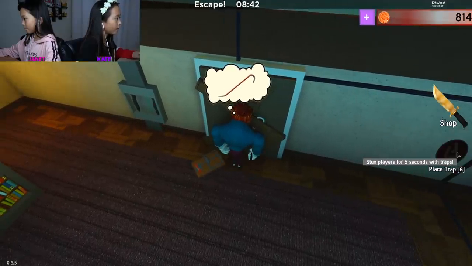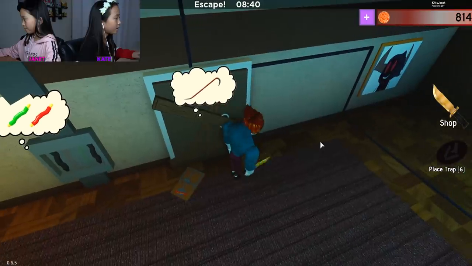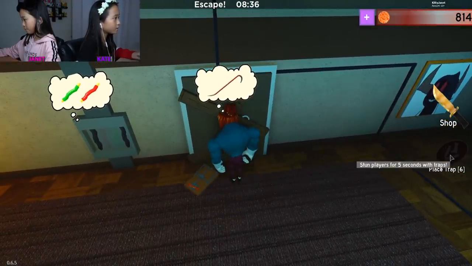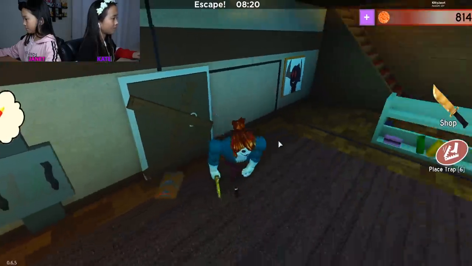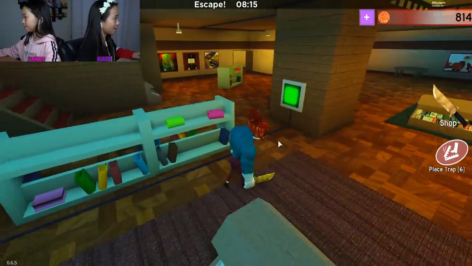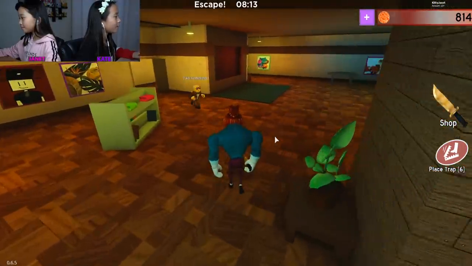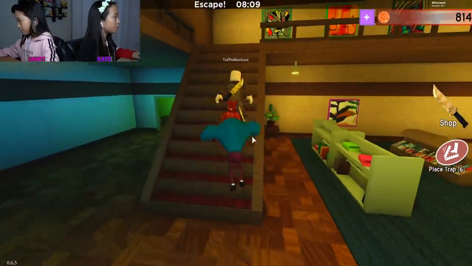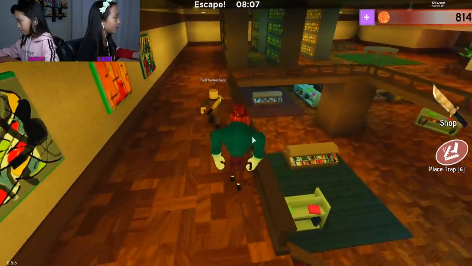I have no clue where Janet is. That's the bad part. Because then she could jump scare us anytime. And I don't like that. This is taking forever. Why? Hi, Tad! Tad, I did the blue key. Don't do it. If you see it laying around, don't do it because you might think it's new. No.